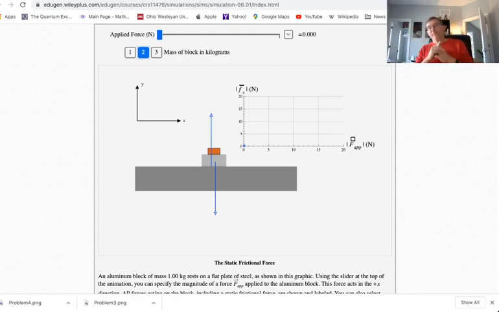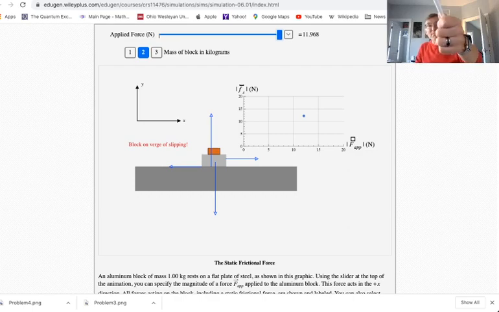Now what I'm going to do is take away the applied force and double the mass that's sitting there. It's now 2 kilograms total. You can see F grav got longer down and F normal got longer up to balance. And now let me apply the force to the right again. And I keep making the applied force bigger, and F static keeps getting bigger and bigger. And now I have to go all the way up to 11.968 newtons to get ourselves to the verge of slipping.